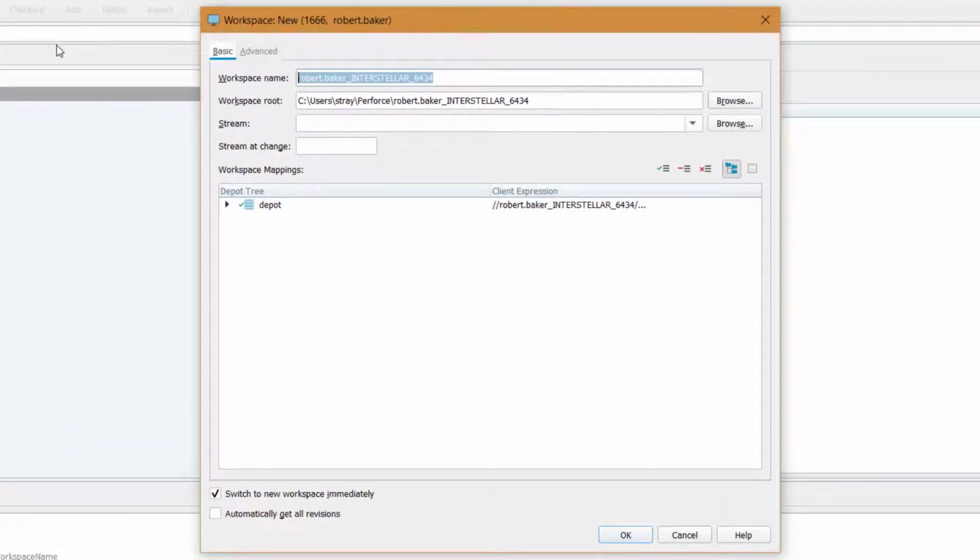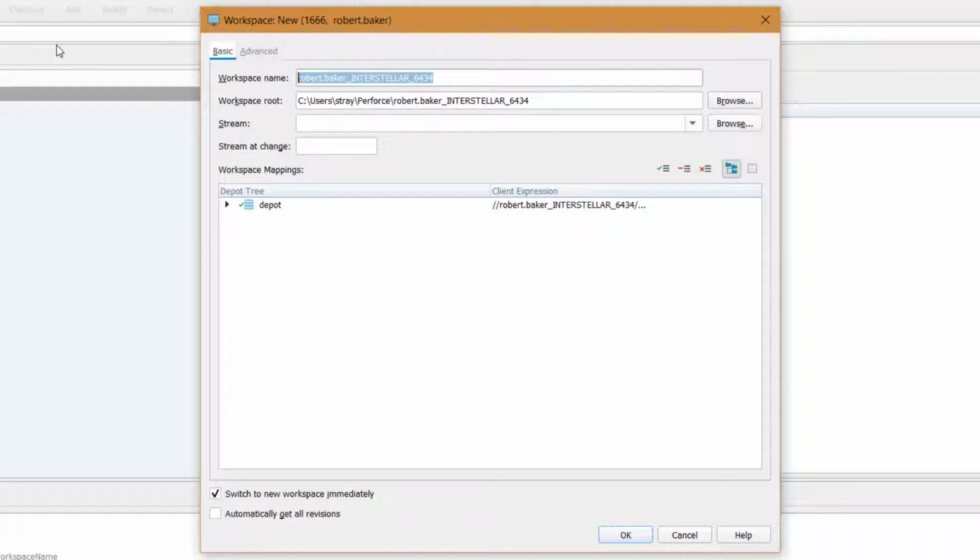A workspace is like an interface between the Perforce depot and your development machine. Right here, they're likely to be one and the same machine, but don't let that confuse you. Normally in game development proper, your Perforce depot will be on a central server somewhere, and you're going to need your own local copy of it, or at least parts of it. A workspace then is a mapping between the files in a depot and your local copies on your client. You never work with depot files directly. You work with local copies which you can then modify and subsequently synchronize back into the depot later by checking them in.